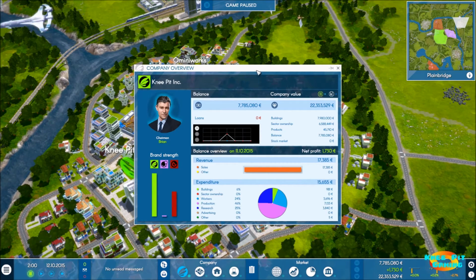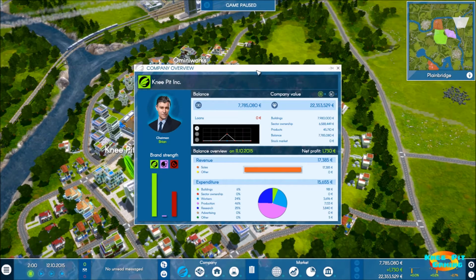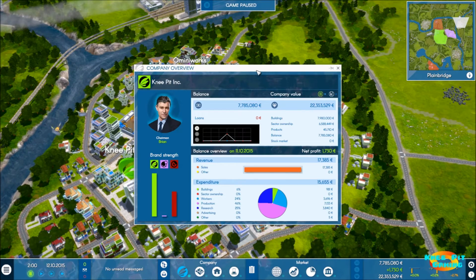Welcome back, everyone, to episode 2 of our Let's Play series of Industry Manager Future Technologies. Where we left off in our last video, which was the first video in our series, we basically got started. We chose our initial plot of land, or sectors as they're known in this game.